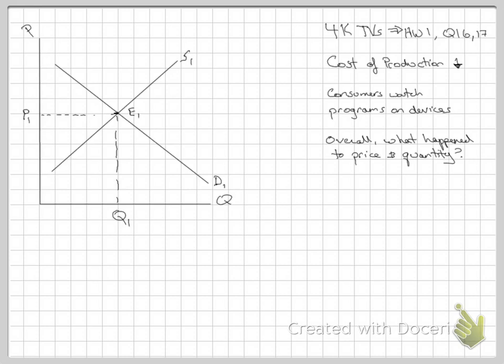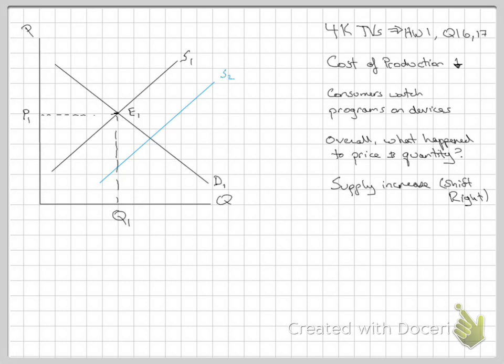So then we're going to say, okay, the cost of production went down. When the cost of production goes down, what exactly does this mean? This means that our supply is going to increase, right? Why does the supply increase? Because now it's cheaper to produce our goods than it was before. So we're going to shift this supply curve to the right. Let's do this in a different color. Let's go ahead and do this in blue. Okay, so we've shifted this supply curve to the right, and we can label that S2.